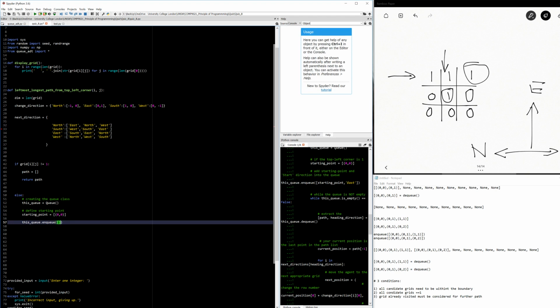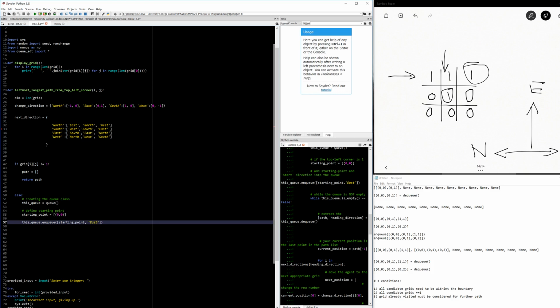So initially we're going to add something to the starting point, which is the path information. And we need another piece of information inside this list. We assume, like in the example over here, we come in from the west, moving towards the east. The direction we're moving towards is the one we want, so we're going to put east here.